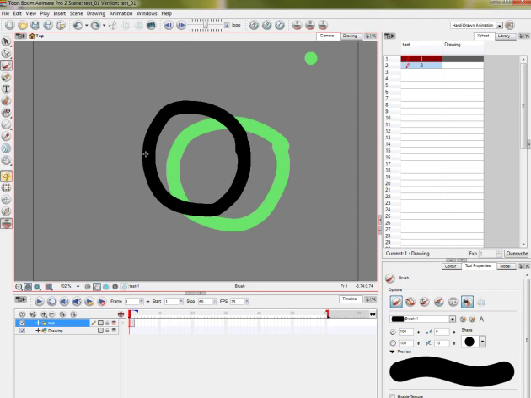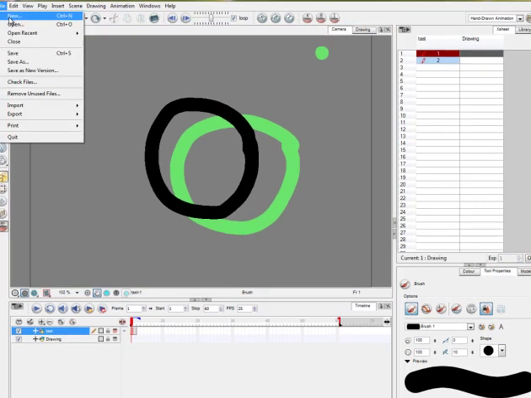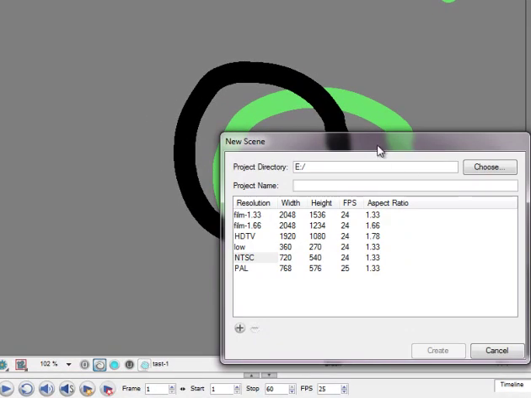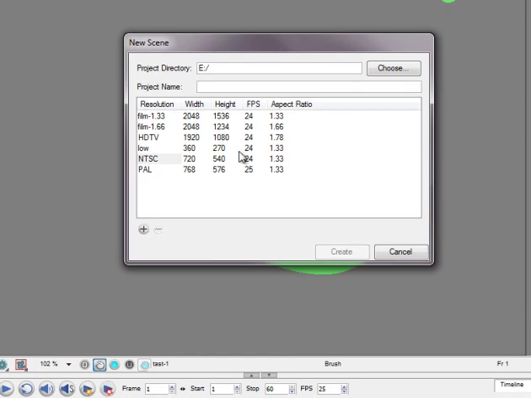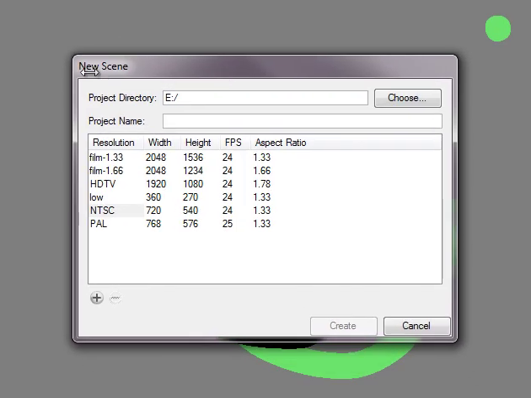So with that said, what I want to do is reset or reopen this file and start afresh. So I'm just going to go to File, New. Once you open up ToonBoon itself, whether it's a studio version or this version, it really doesn't matter, one of the things that you begin to see is an option where you need to choose various different resolutions for the project that you have in mind.